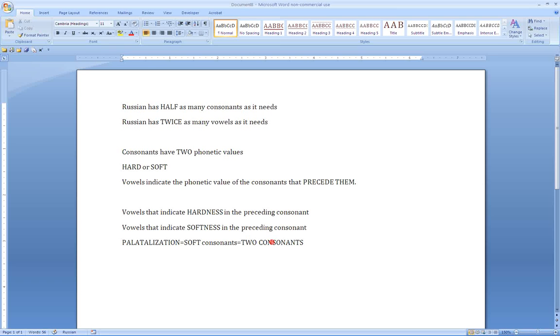The linguists will call this a yot or a jot. I don't know which is the correct pronunciation. My linguistics teacher as an undergraduate called it a jot, but I believe most people call it a yot. And you talk about yotization or iotization or jotization of consonants. That means that you pronounce them soft. And what does that mean? That means that you articulate the consonant in the front of your mouth, along the alveolar ridge, along the dental or gum ridge.